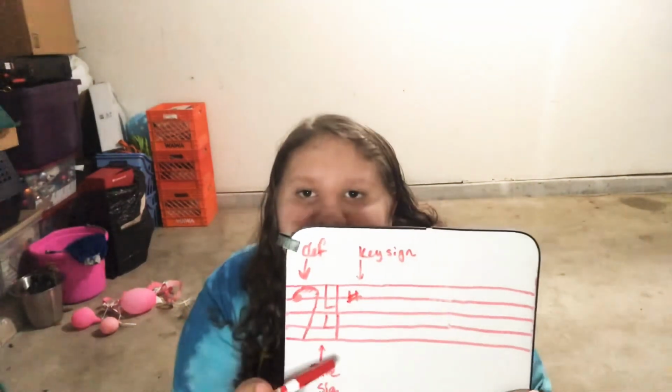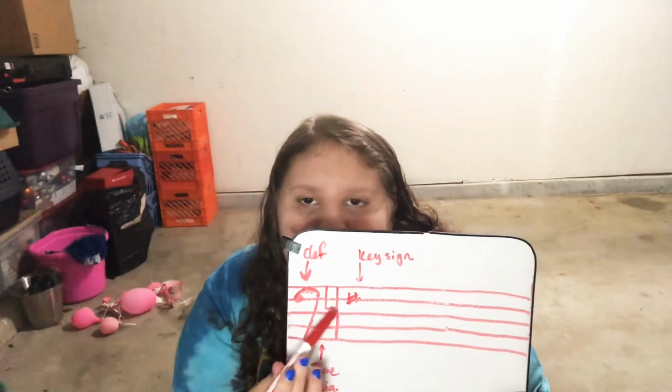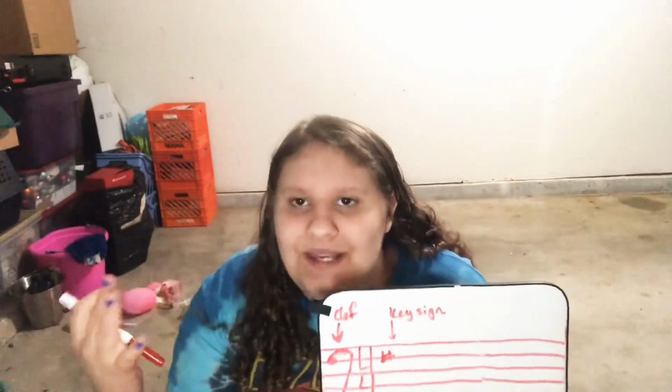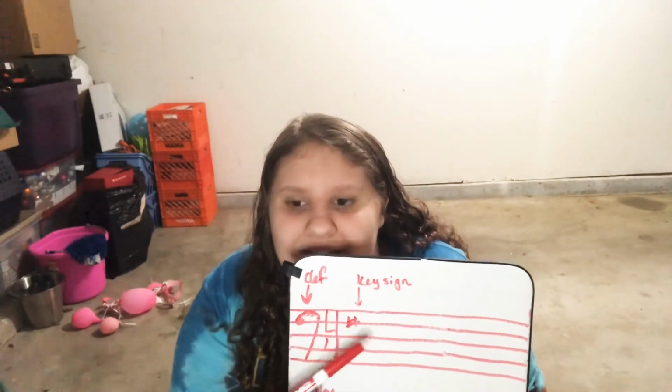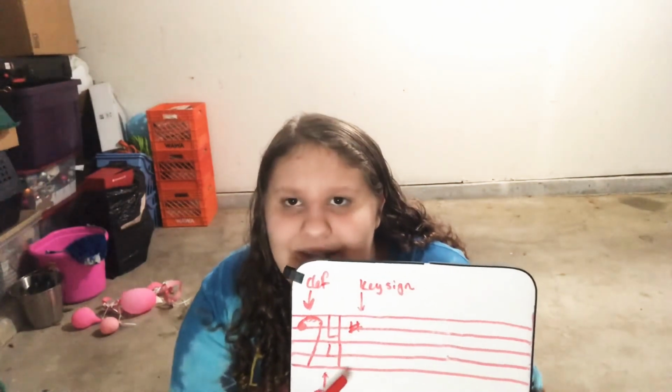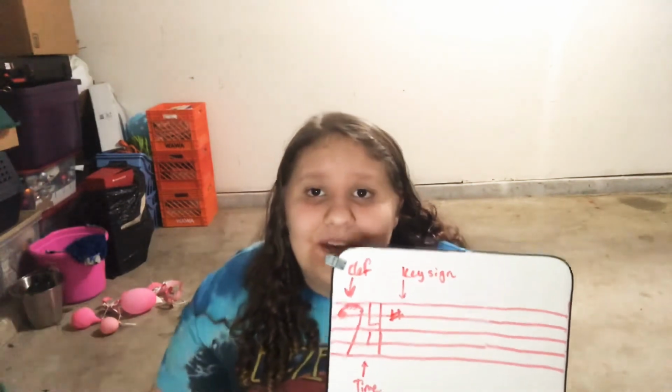And then you have your time signature, which I wrote as 4/4 since that's your most basic one. Then you write your key signature, and this would be in the key of G major because of where the sharp is. And that's about all you really need to know for reading bass clef.